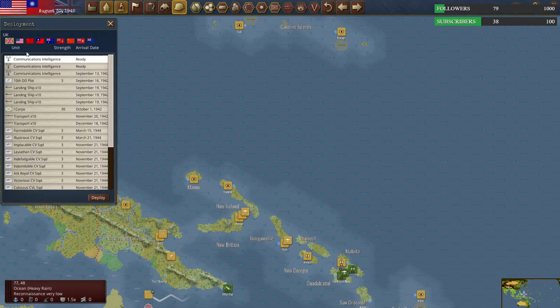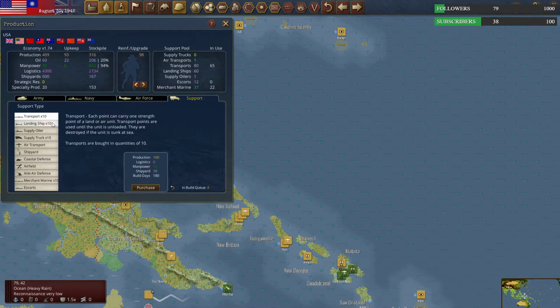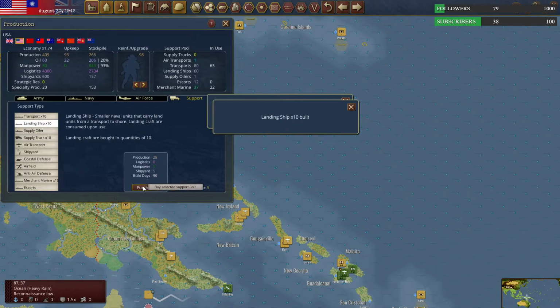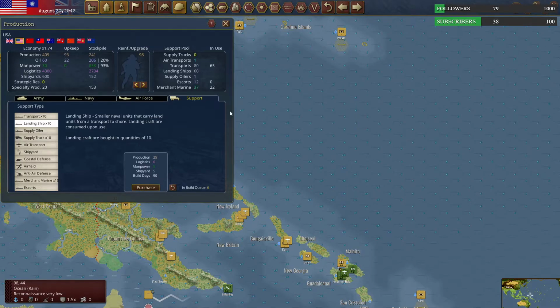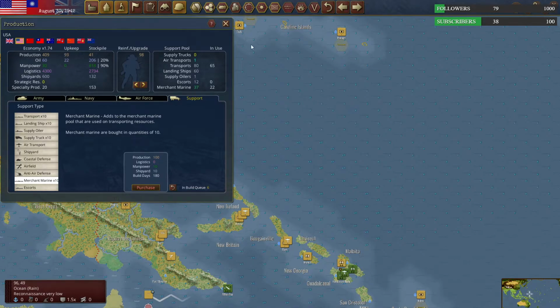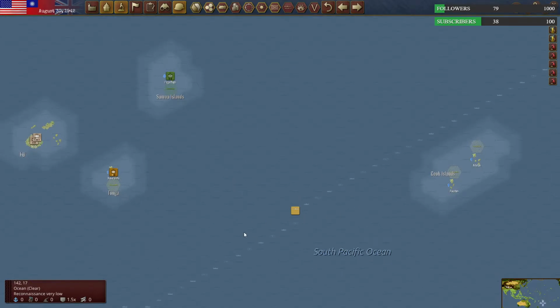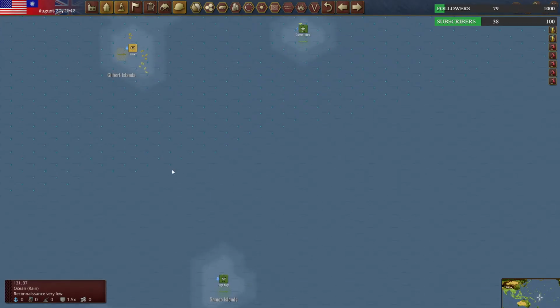Okay. Now let's see. I think we deployed everything we were going to deploy. Yes. Let's look at production, because I don't want to forget. Okay, Britain, we're still stockpiling up. The USA, I'm just going to build more landing ships, to make sure that we can land better. Some more transports so that we can transport things. And more merchant marines so that we can deal with our continued losses to submarines, because we're not doing good anti-submarine work right now. Combination of just not enough ships and, quite honestly, me not sending out ships to try to go hunt after them at the moment.